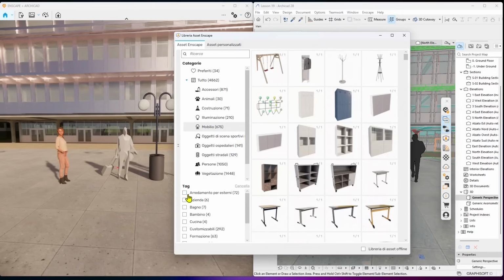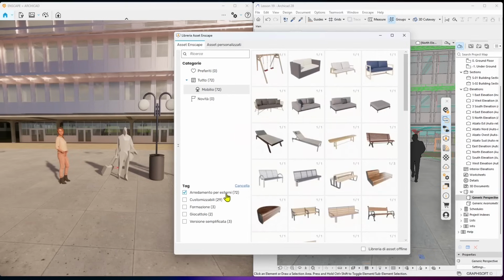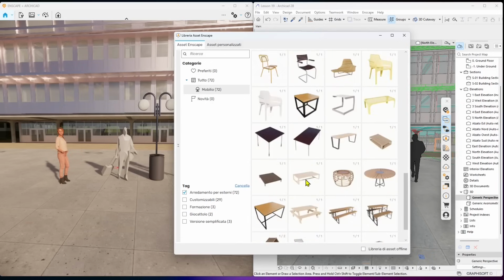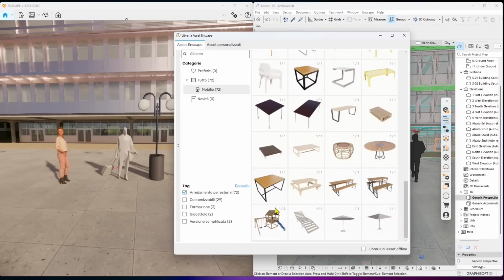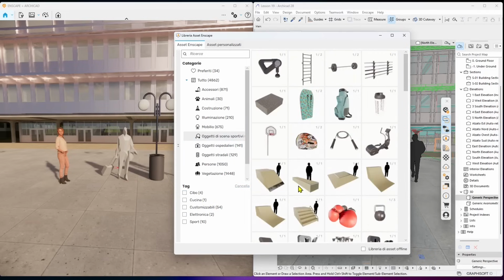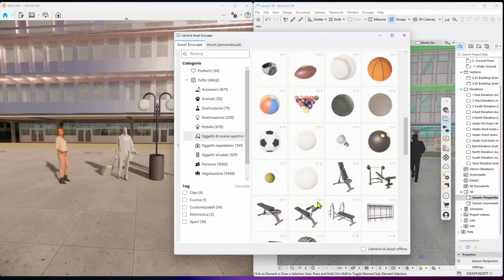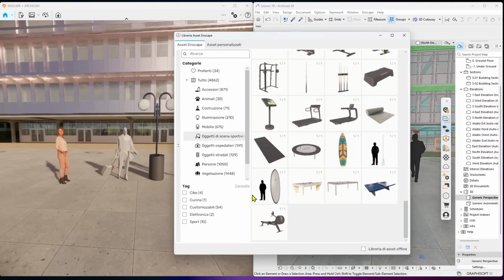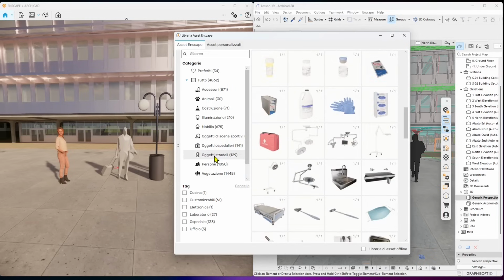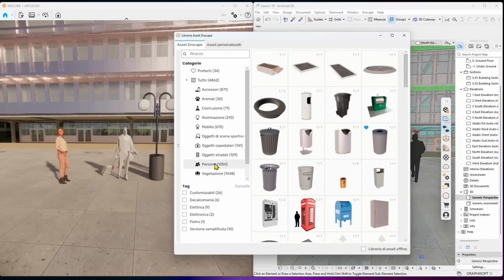And again, we have furniture, and also we have a tag for exterior furnishing. So if you put that tag, you will only see those assets for exteriors, like a little backyard or whatever. And also we have sports stuff, which is good also for exteriors, like surfing boards and balls, etc. Medical equipment, which is not really useful for that.